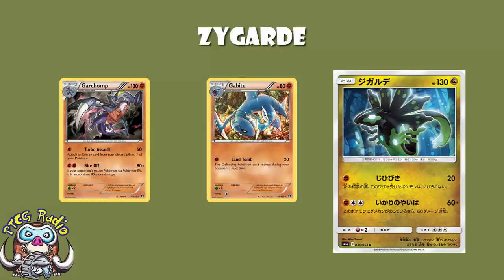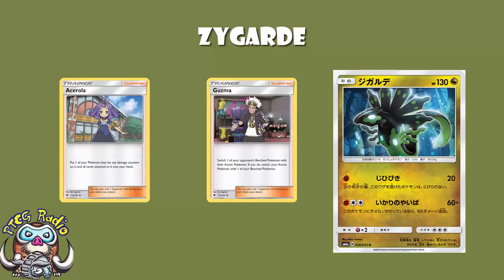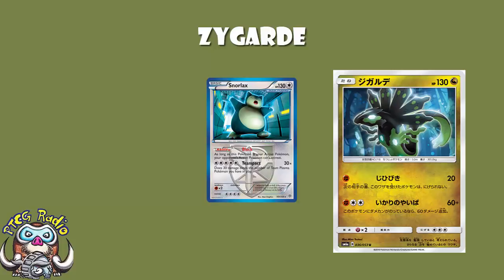But as I've made this point a lot in a bunch of recent videos, the reality is at the moment we are in a format where the majority of people are playing a lot of Guzma. And a lot of people are playing a lot of Ace Roller, which means you probably are going to be able to get out of this, so stopping retreating isn't as good as it used to be, let's say back when Snorlax was running around being hilarious. Man, I loved that Snorlax card.